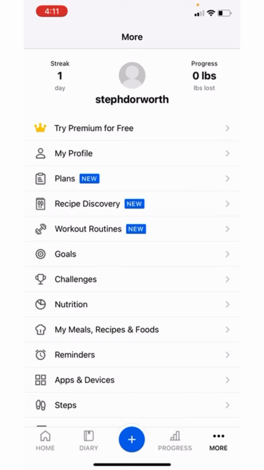So this is definitely a better option if you don't have the time or patience to do all those macro calculations on your own, which can definitely become frustrating if every 1, 2, or 3 weeks you're needing to adjust them because you've stalled or hit a plateau. Then it's kind of annoying to have to redo those calculations and possibly redo that meal plan every time you're making an adjustment.